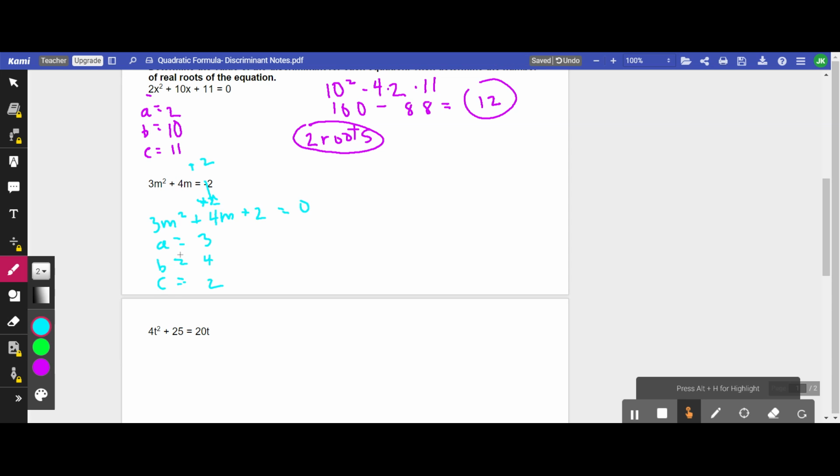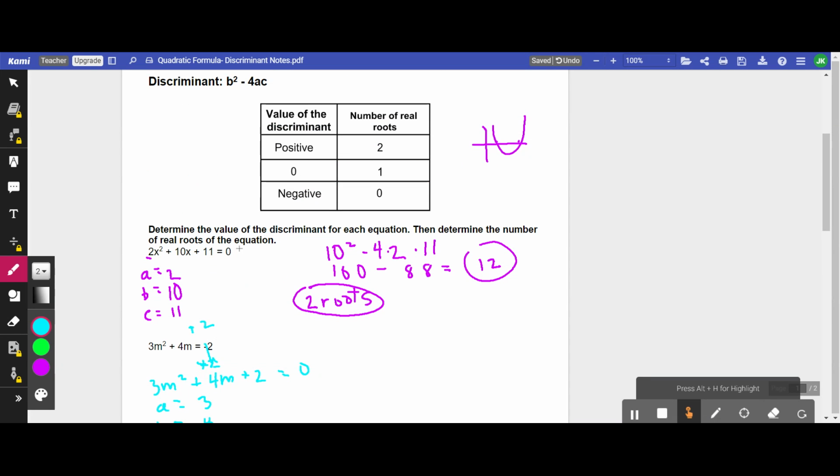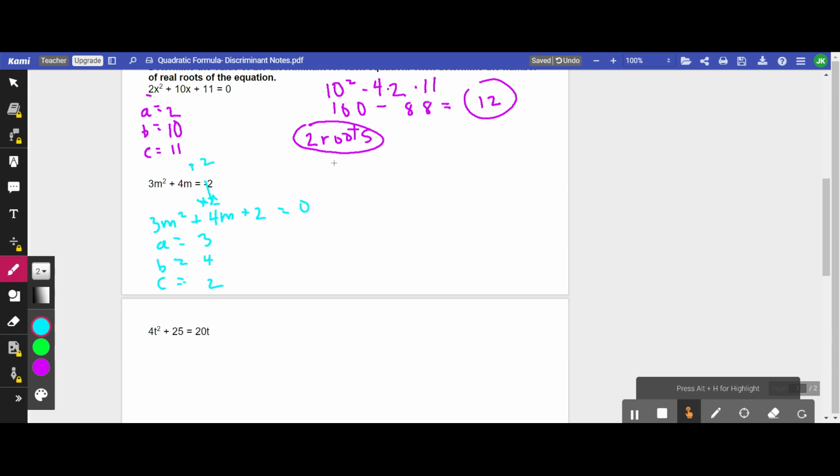And then now that you figured out your a, b, and c, you can just sub them in to find your discriminants. Remember, it's b squared minus 4ac there. So you'll sub your b in first. So the b we got was 4 here. So you'll have 4 squared. So 4 squared minus, and then in your formula, so it's 4 times a times c. So 4 times, and then our a we got was 3 here. And then your c was 2.